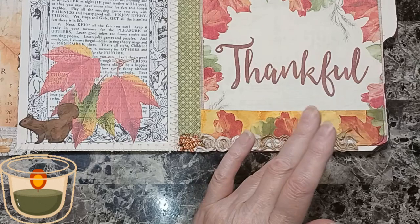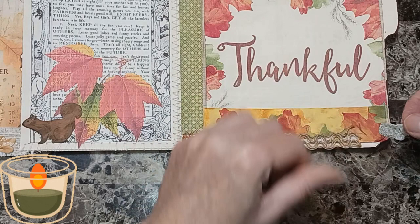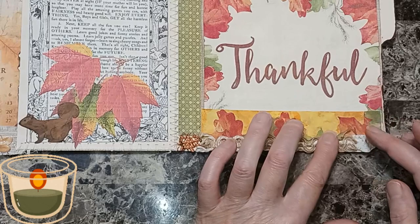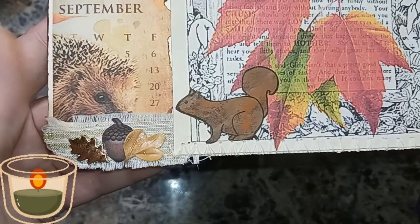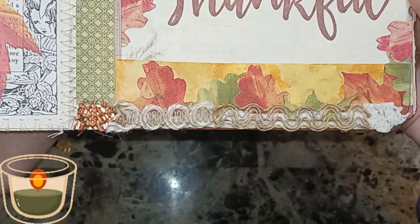Right along the edge. Lift this up just a little bit so that curve gets in our corner where we punched it. Pull it down a little bit. And voila, beautiful beings, you use scraps to hide things. And it's finally starting to get tacky. So there's that. Our squirrel eyeball and our nut. And then that. Okay. Using up our scrap fabrics.